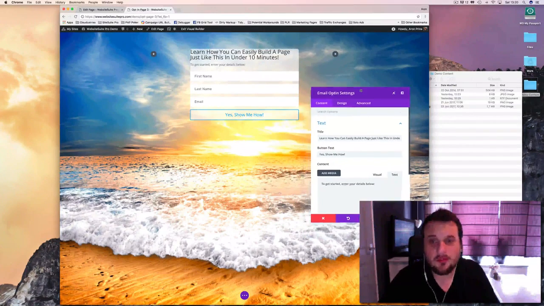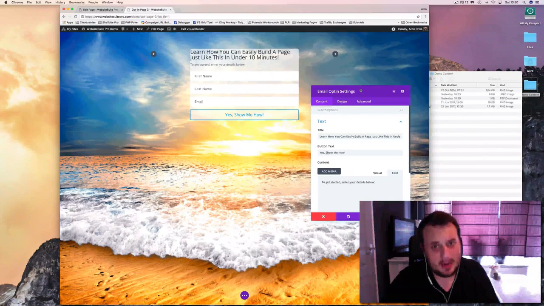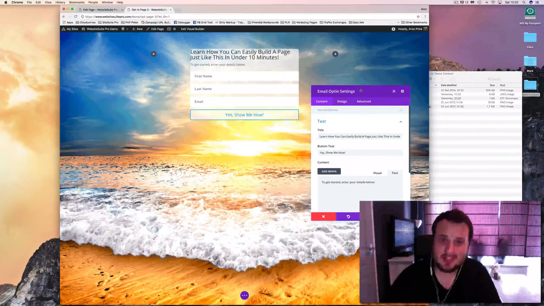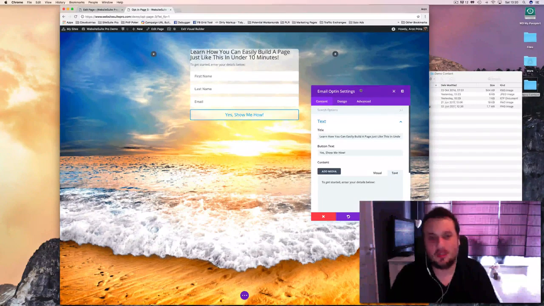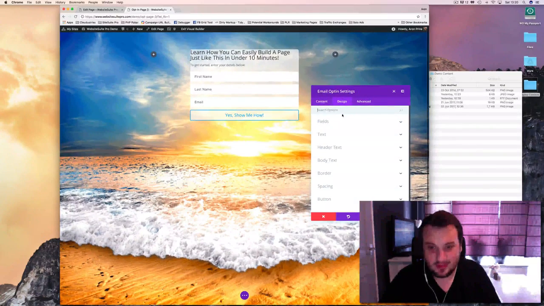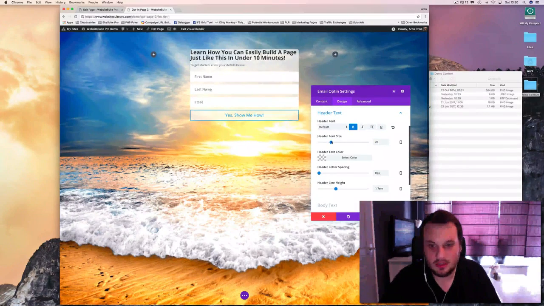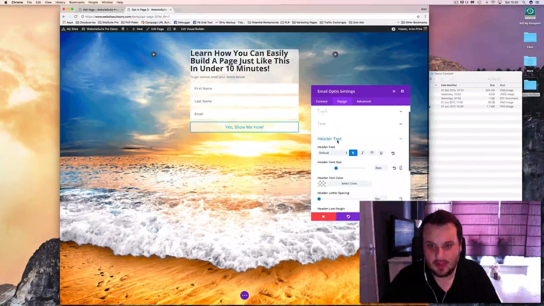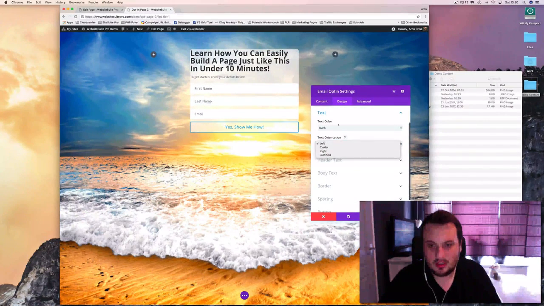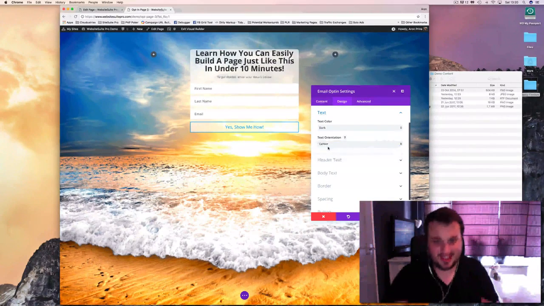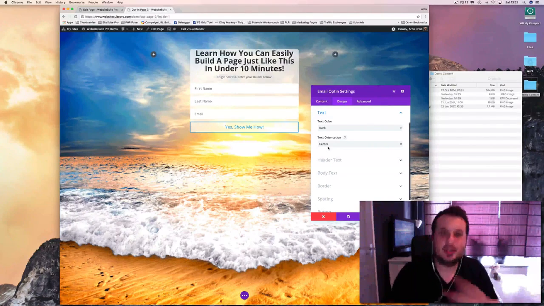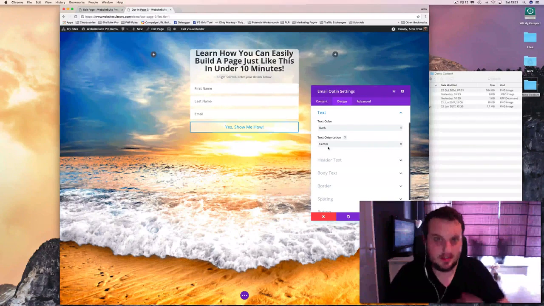So within just a few minutes, actually, we've created the page, added the opt-in form module, and added the button text, and now we're going to tweak the look of this to make it look a little bit better, stand out. To do this, we're going to go over to design, and we just did the title, which is identical to the header text, which I want bold, and I want it a bit larger. And in the general text box of the opt-in module, we're going to set the text to be centered, okay?